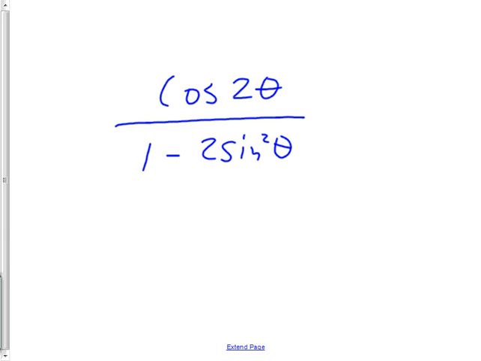Uh-oh, I made a little mistake. No, wait. Let me think. Could I do this? Oh, yeah, this is an easy one. I'm sorry, I meant to make it hard, and I actually made it easy. Okay. Cosine of 2 theta is equal to 1 minus 2 sine squared theta, isn't it? So I can just do that, and they will just cancel, and it is just 1.